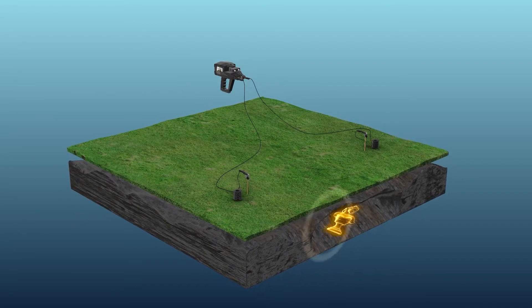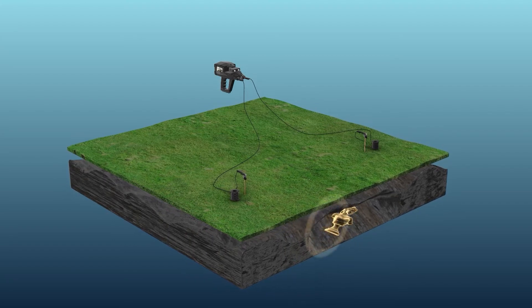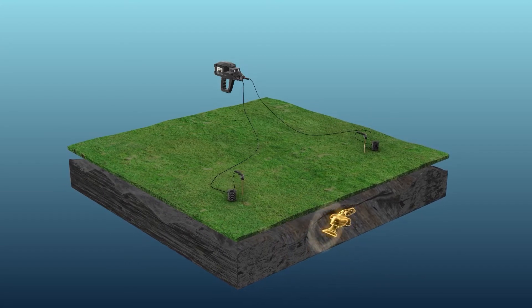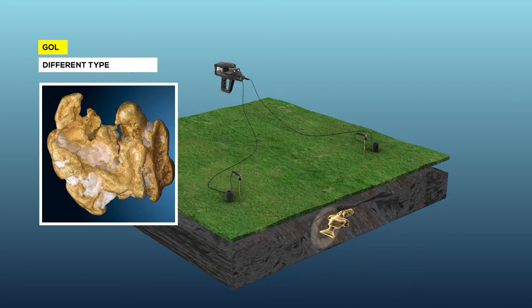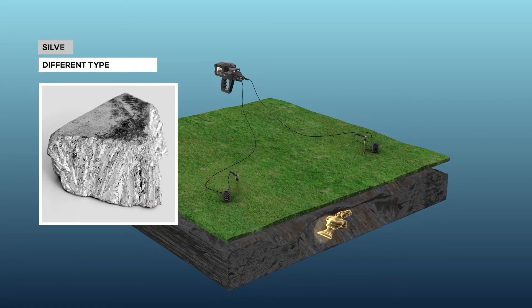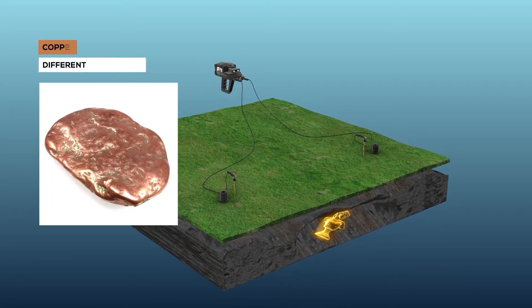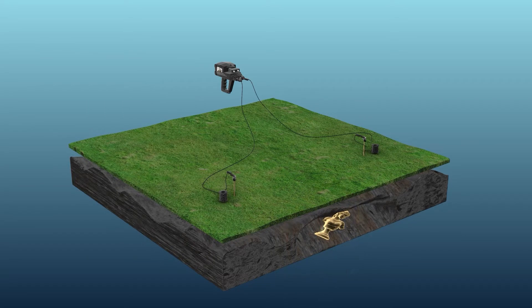By pre-selecting in the system settings, the geophysical system will differentiate between metals such as gold, silver, and copper, and even groundwater deposits.